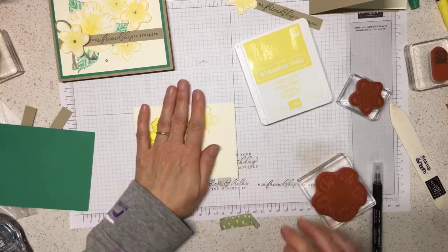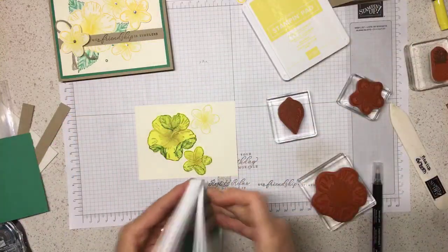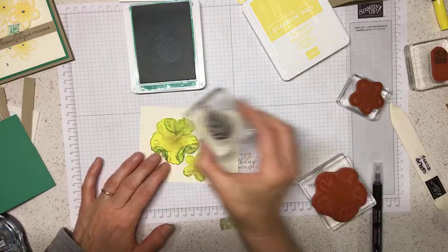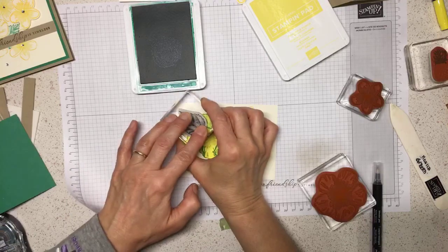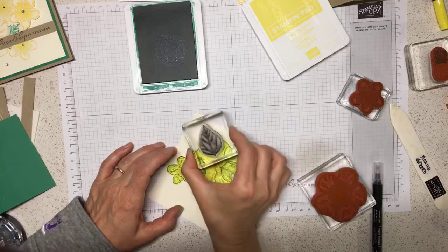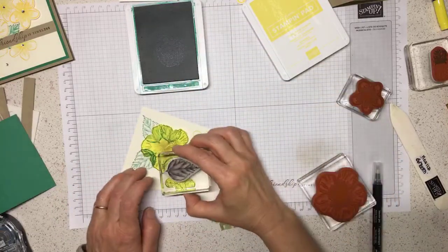Okay. So now I am masking and I'm taking the leaf. Where's the leaf? And I'm using Call Me Clover. Okay. Let's move everything away. So the first thing that I'm gonna do is stamp a leaf right there. And as I said, this will be different. So I'm stamping on here, and I'm going on the masked part. And then when I have it right here, I'm gonna do the same on here, right there. Okay. And then this is gonna be interesting because it's a little different, but ladies, it is what it is.